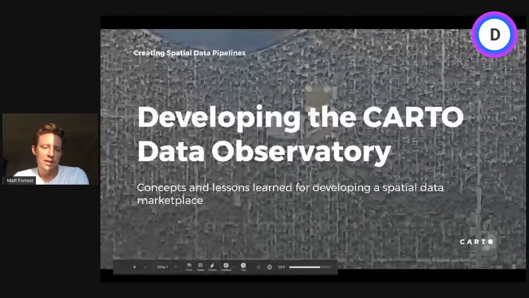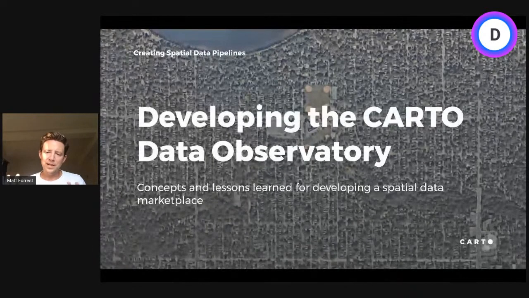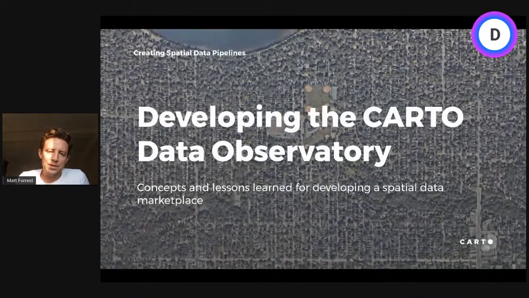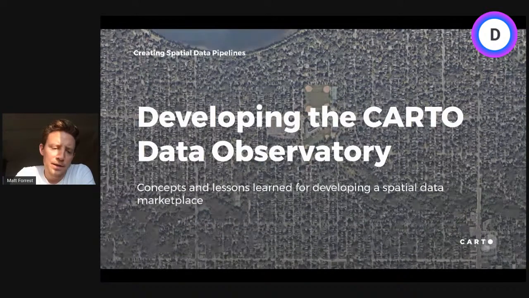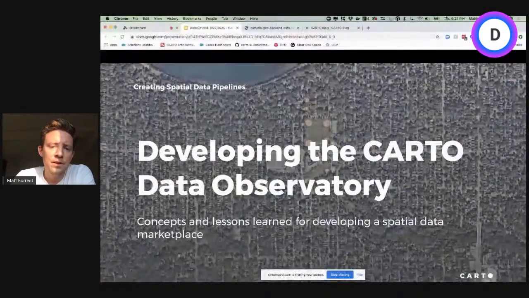So all that said, what we found was that finding a really good spatial database to do this on is critical. Finding the correct schema and then exposing it and making the marketplace flexible so we can quickly add in new data sets and change them, with all the different variables we had to work with, was really important. So that's the talk for today, and then we can take questions from there.